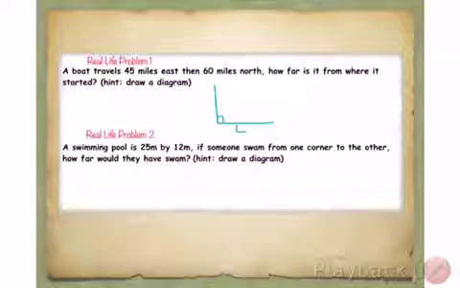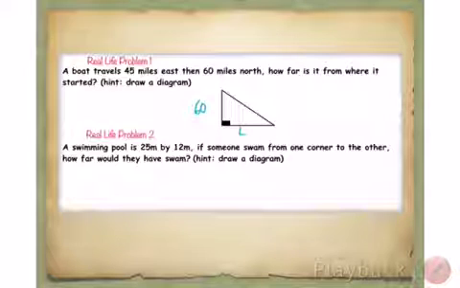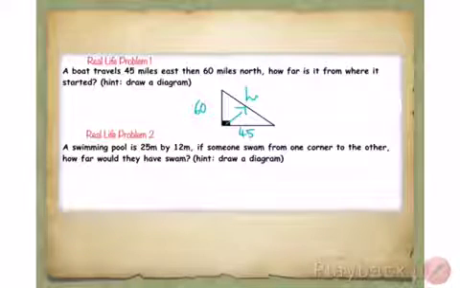So east 45, that should be shorter than the 60, so I'll just fix that in a second. And north 60. So actually I've drawn the triangle underneath, so I can just label it. So that's a better idea. So north is going to be 60 and east was 45. Again, my 45 miles looks a bit longer. It doesn't matter. You only need to know that it's a right angle triangle. So we're trying to find our hypotenuse.